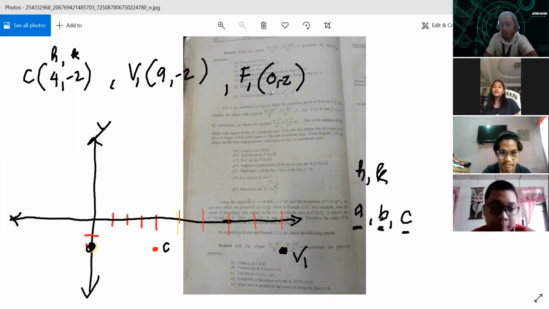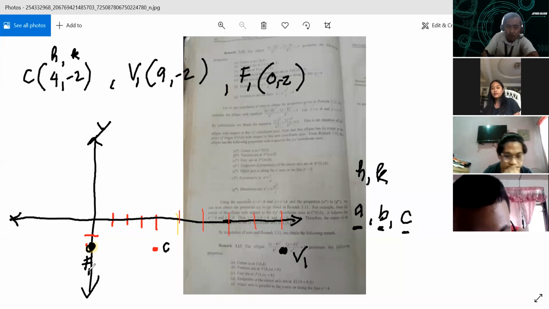Correct. So sa ato pa, it is somehow like the F2, no? Kung buot lang sa notation. Anyway, it will denote whatever you wanted to denote. So somewhere here is the other focus. This is the first focus. Probably we will just use focus 2. Okay, focus 1 na ba yung gamit? So somewhere here is our focus number 1.